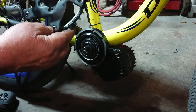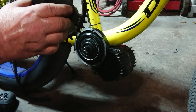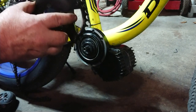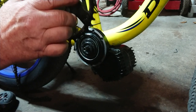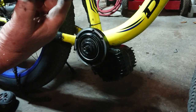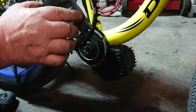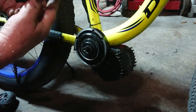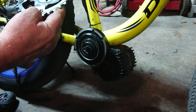One tooth difference between 38 and 39 wouldn't make much difference in this case. I'm running a Sturmey Archer SX RK3 internal geared hub with a 24-tooth on the Sturmey Archer and a 38 on the front. That gives me approximately a 1.58 to 1 gear ratio, which gives me pretty decent top-end speed of 27 miles an hour — and that's with me on it at 250 pounds on 48 volt, 24 amp-hour dual batteries.